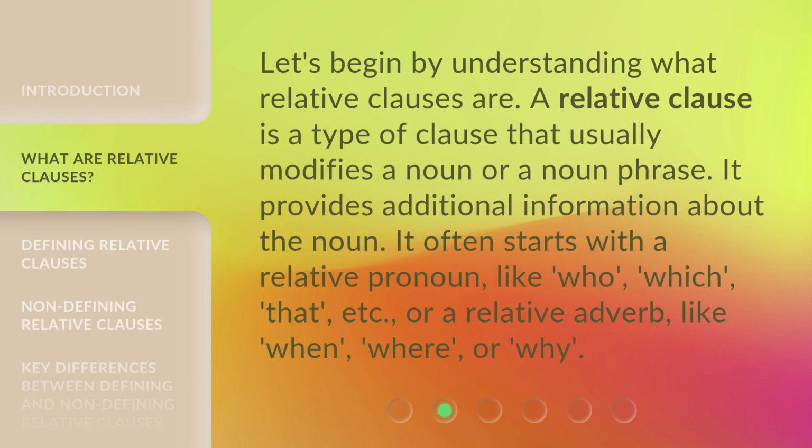Let's begin by understanding what relative clauses are. A relative clause is a type of clause that usually modifies a noun or a noun phrase. It provides additional information about the noun. It often starts with a relative pronoun, like who, which, that, etc., or a relative adverb, like when, where, or why.